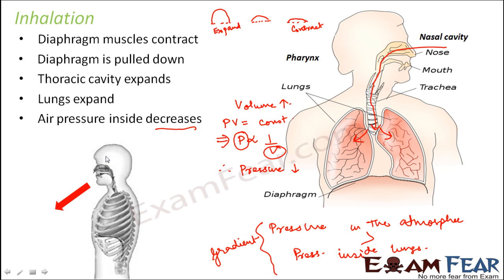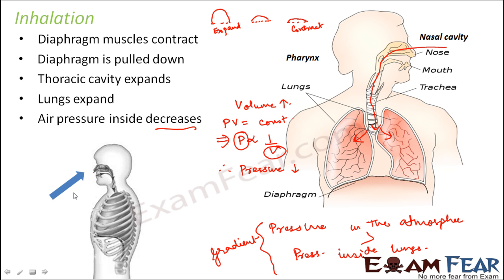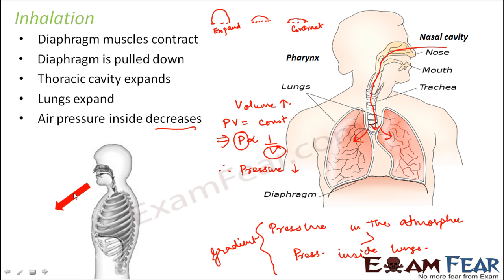When sufficient air has been taken in, the diaphragm expands again — it is pulled up — and the opposite process occurs during exhalation. You can actually try it yourself: you breathe in, you breathe out, and you can feel the chest portion of your body expand and contract. That movement happens due to the muscular movement of the diaphragm, which causes a change in the volume of the thoracic cavity, which in turn causes a change in pressure, creating a gradient that drives air movement.